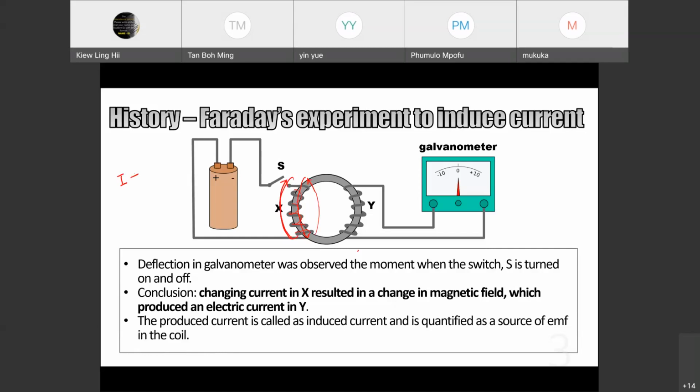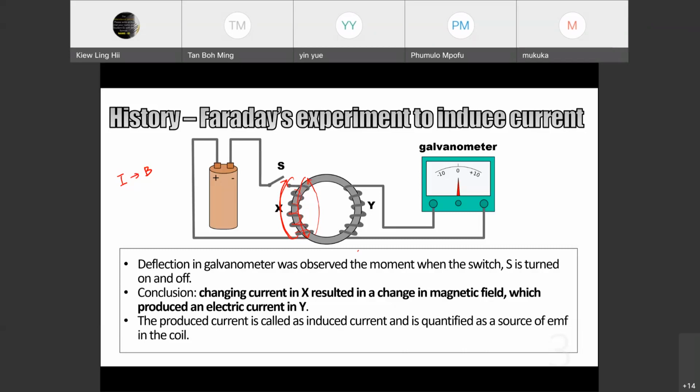When there is current, there is a magnetic field. So that's why Faraday thought, since I can get a magnetic field from current, then I could also get current from a magnetic field, right? This is what a physicist will always think. They will always think, if I can get from A to B, then somehow there is a way to connect B to A, right? So he tried his experiment in order to get current from a magnetic field. However, his hypothesis didn't work. When there is a magnetic field, you will not always get current.